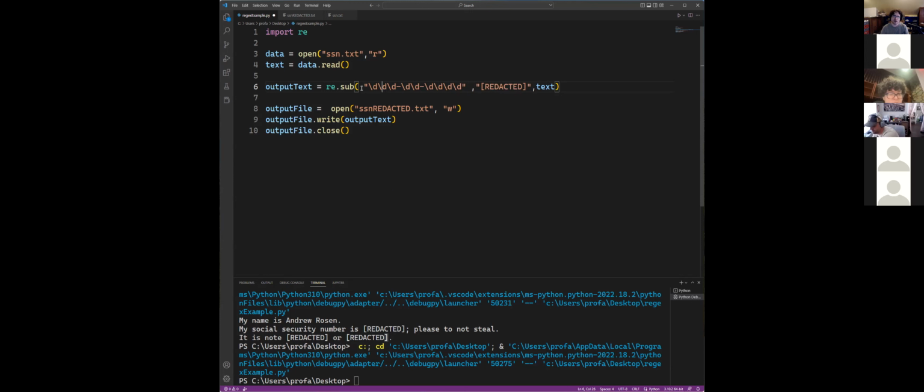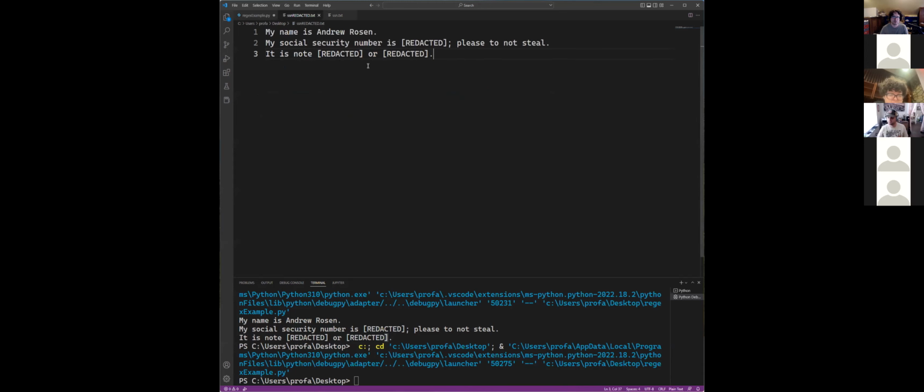What is this? Well, \d is the regular expression character class for anything that is a digit 0 through 9. So what it's saying here is match anything that is 0 to 9, followed by anything that's 0 to 9, followed by anything that's 0 to 9.